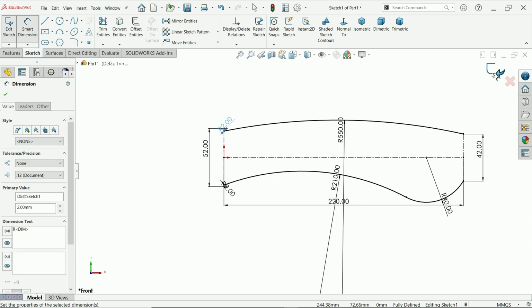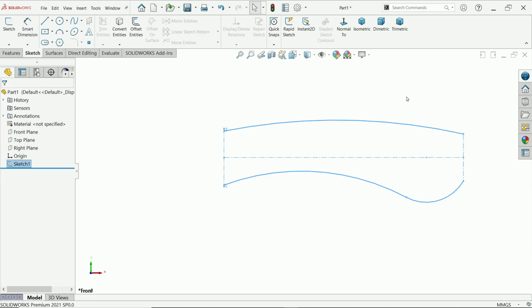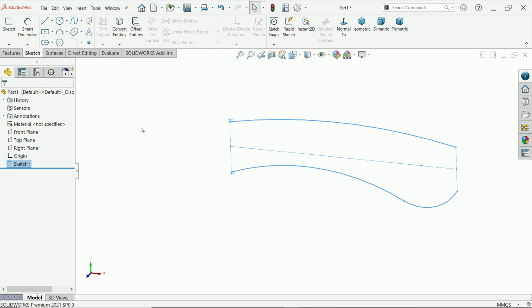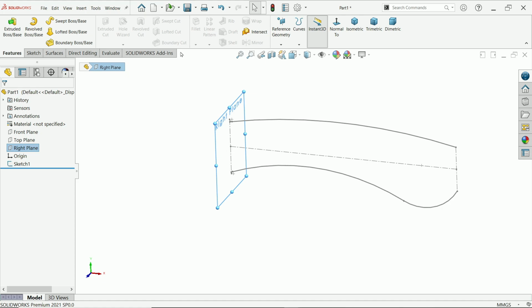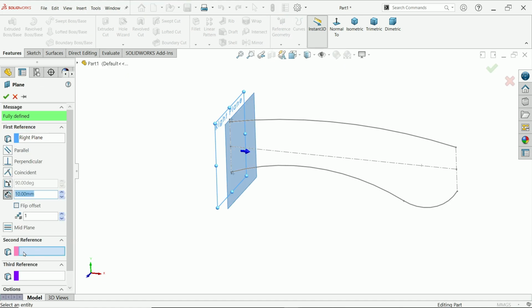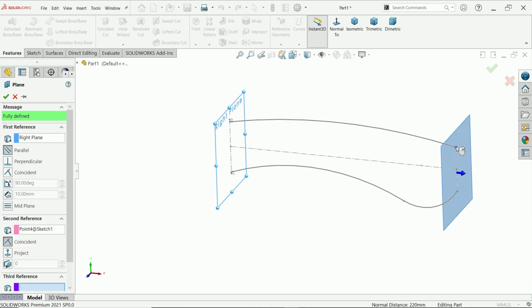Now exit sketch. This is the right plane. Now activate a plane, and here in second reference, choose this point.